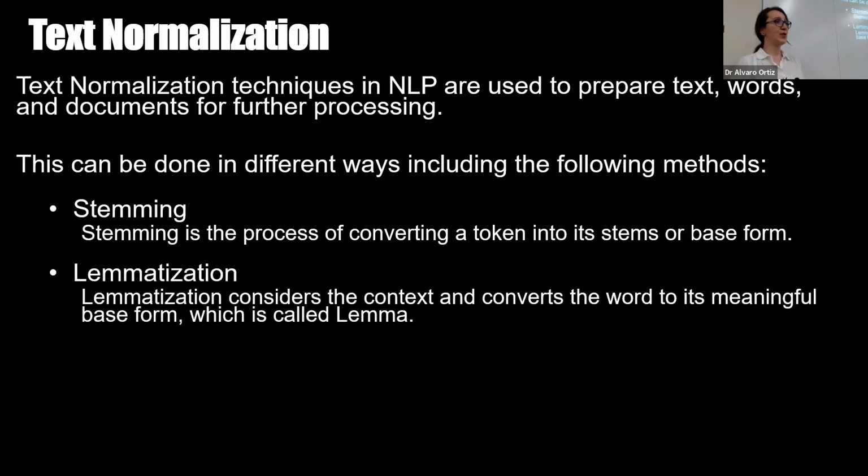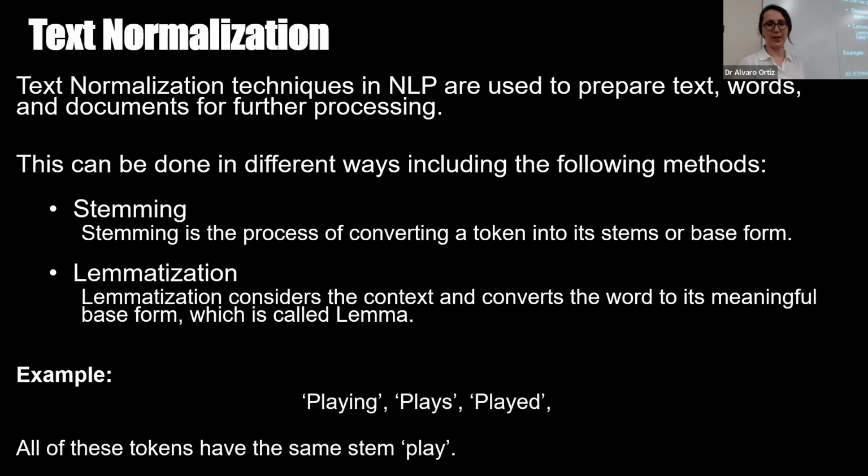In lemmatization, again, it is doing kind of stemming, but it doesn't look at the stem. It looks at the context, and this is called lemmatization. So both of them are reducing the number of tokens, because later on we are going to look at the frequencies, and we don't want to have frequencies for different tokens which have basically the same meaning.